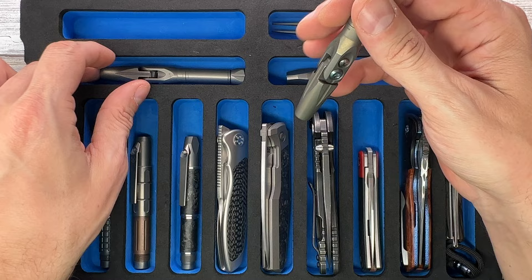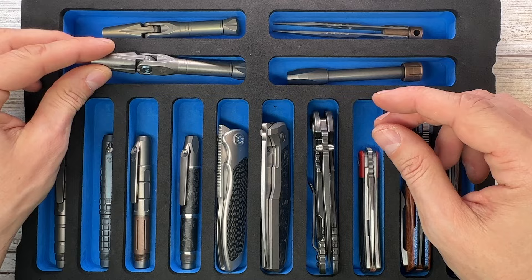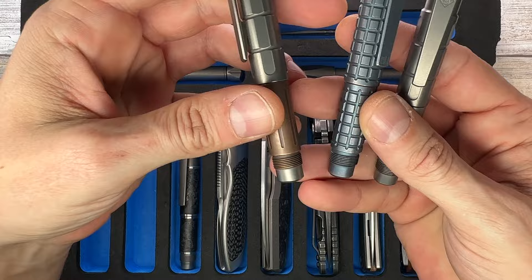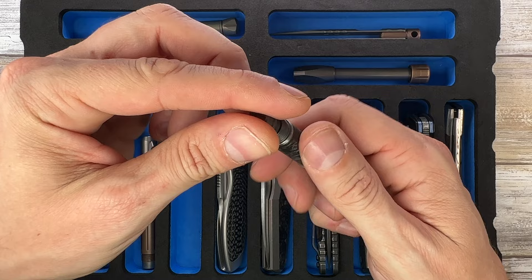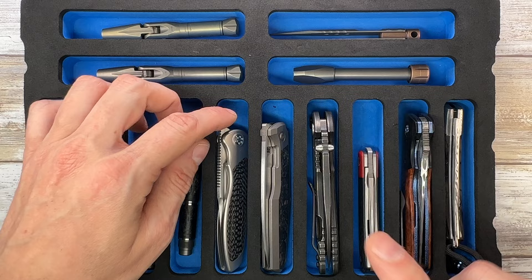Starting up here with these Sinkevich-Shirogorov tools - pretty cool, they have a button lock and angle at 60 and 90 degrees, holding Sinkevich and Shirogorov bits to take your Shirogorov knives apart. There's also a set of tweezers for those Baski bearings. Over here are four pens in different variants: the V3, the Monkey Edge Frag pattern, the Covid Killer set in a 50-piece limited edition, and the Custom Division pen tool. These pens open up and hold bits under the cap - titanium, marble, carbon fiber, satin finish.